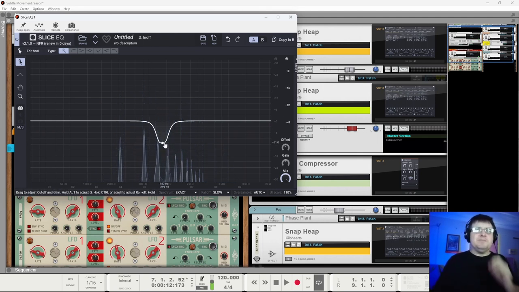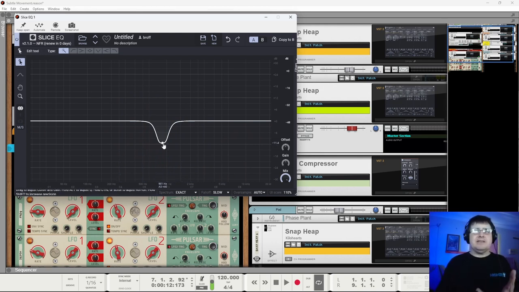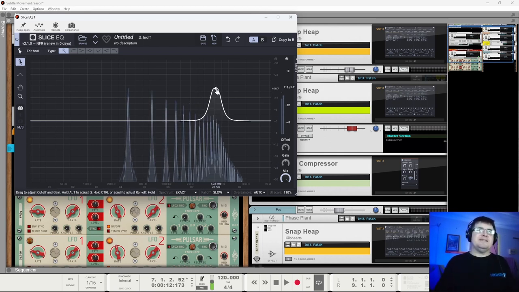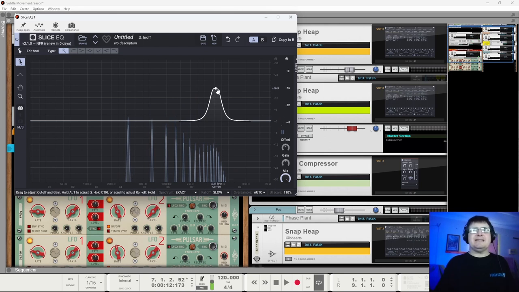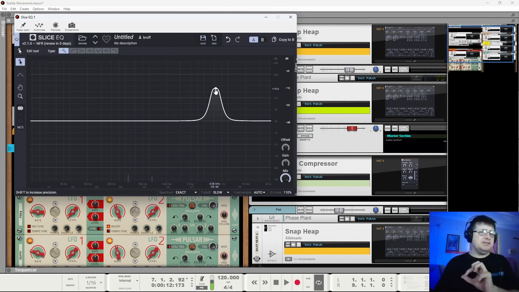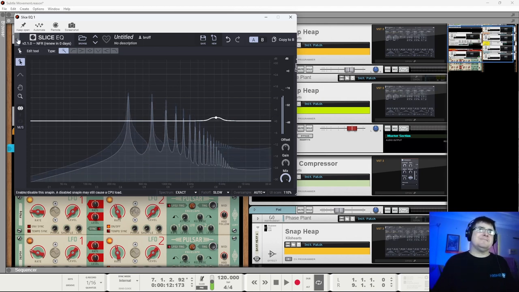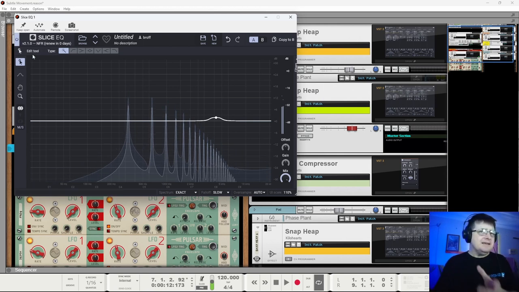Because EQ is built on phase shifting as well. A classic analog EQ is actually shifting phases to give us the illusion of making these frequencies louder and softer. Exactly how it's done in digital, I don't know. A lot of times they are minimal phase shifts, and maybe that's a win, maybe not. But even with a minimal phase shift, what we can do is use small movements, and there is a difference.